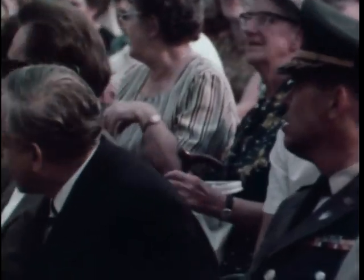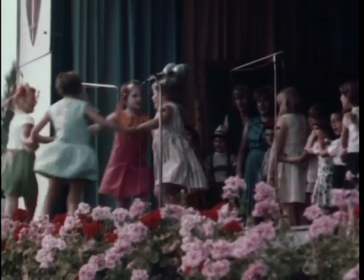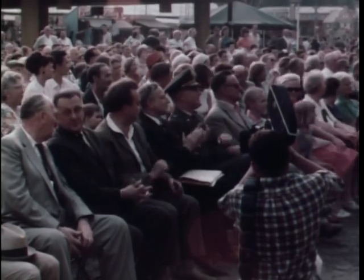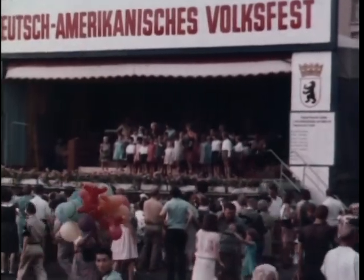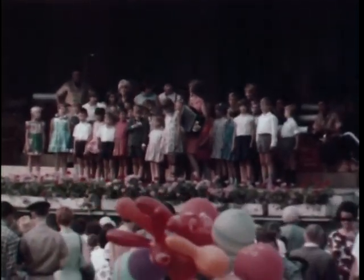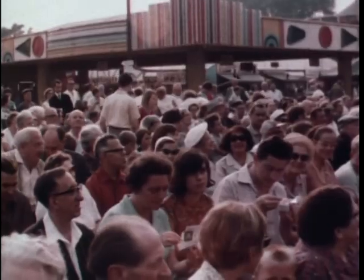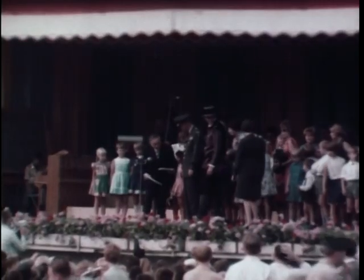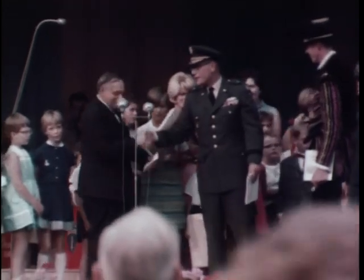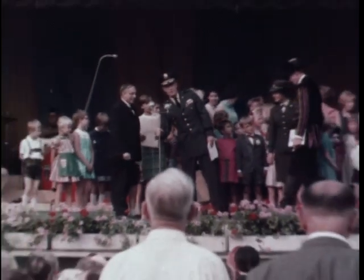The 1967 celebration is a tribute to historic St. Augustine, Florida, one of America's oldest cities. Both local and U.S. talent get a big play as performers of all ages offer a wide variety of entertainment. During the show, Berlin officials present testimonials to American officers. Drawing annual crowds of almost half a million people, the Volksfest is one of the most popular Berlin attractions.